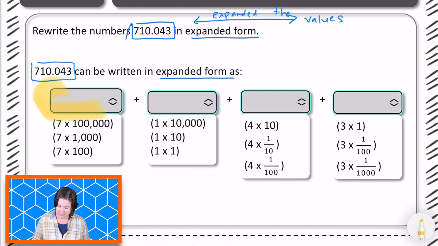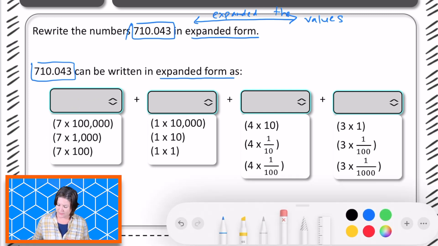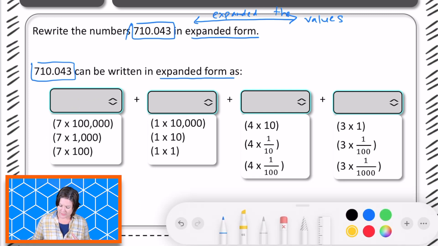So you would originally just see a box like this. When you're seeing this on your test, a problem like this with the gray box, you'll see a gray box like this and you'll also see a little arrow right there. When you click the arrow it will drop down this box of answer choices that you can select. So you can see we have four drop down menus meaning that we need to answer this problem with four different answer choices.